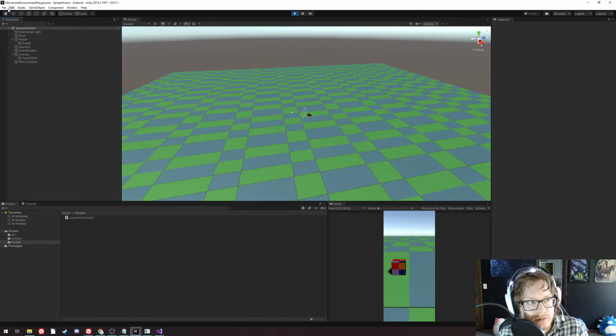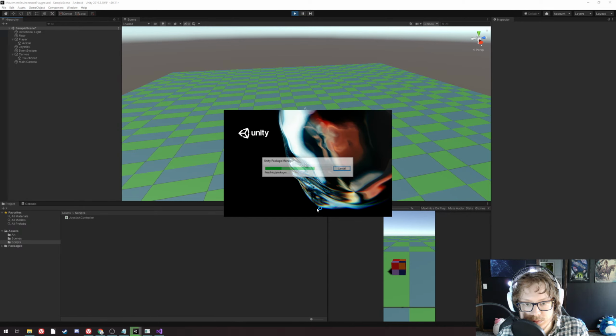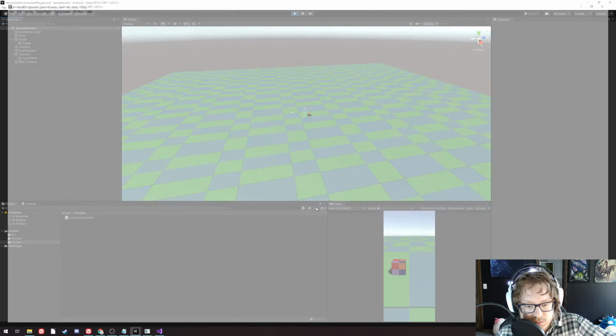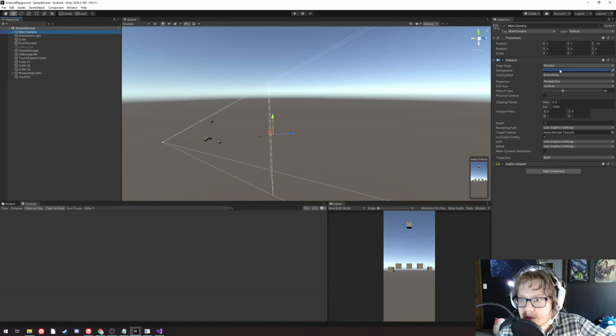Alright, I'll run through the previous example and check if I changed my camera settings here. Because script-wise, I am exactly the same here. So, I have a camera, skybox, all the same, yeah.